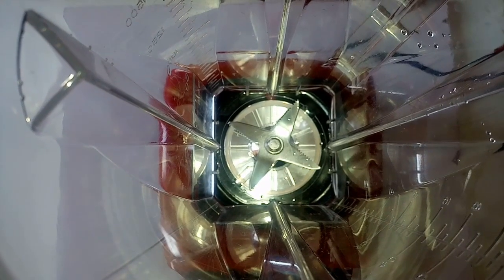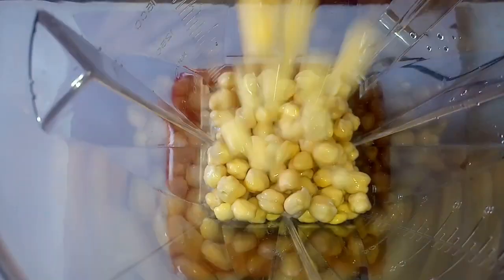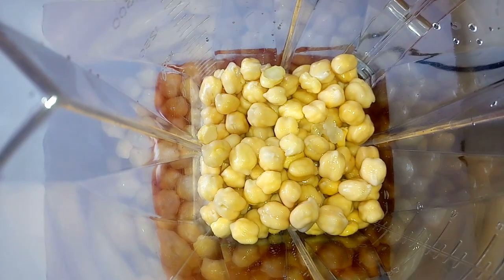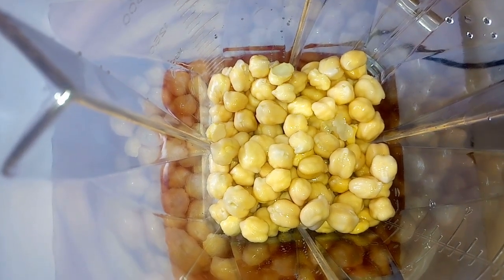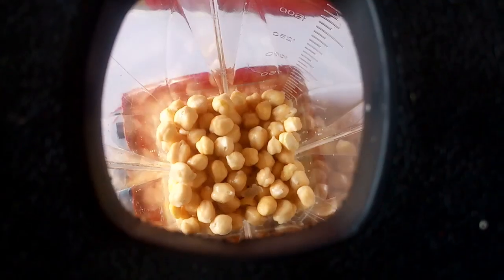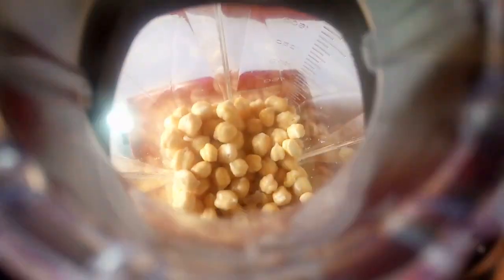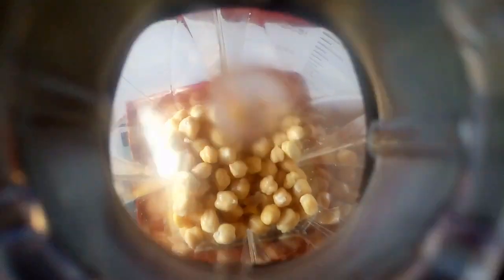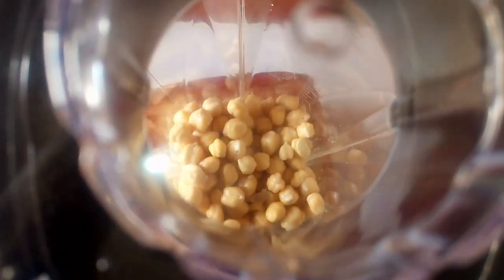Next, I'm going to bring my chickpeas into the blender. Be sure to use dried chickpeas and not canned chickpeas so you get the best results at the end. This is because canned chickpeas are very soft and they may not yield the best result of falafel. So right away, I'm just going to process these.